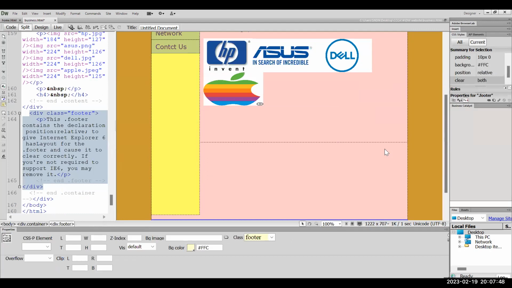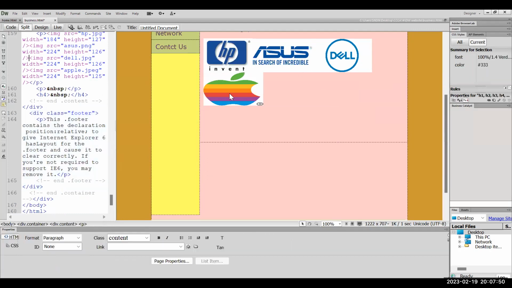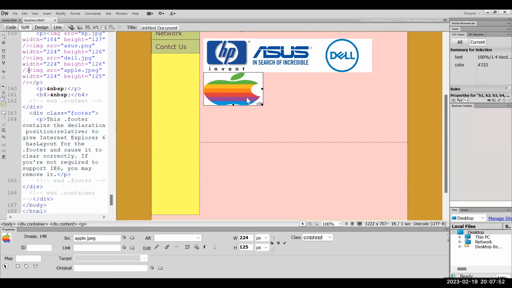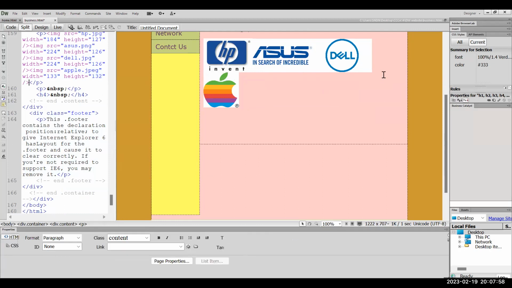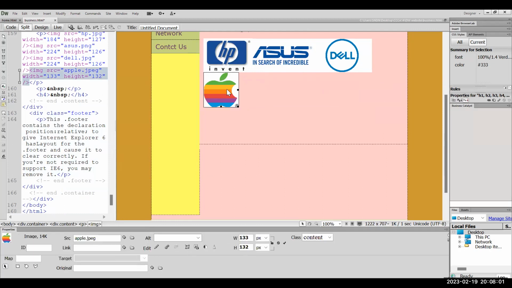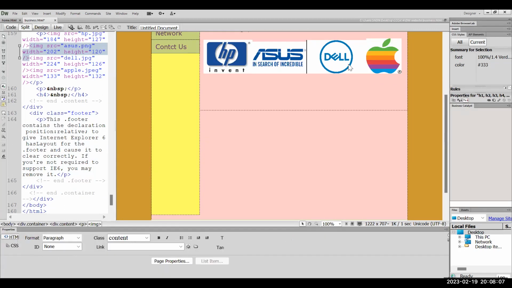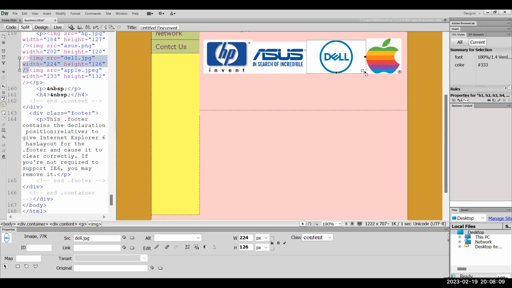Right now space is not enough to put this one. So what you can do, you can reduce all the images.